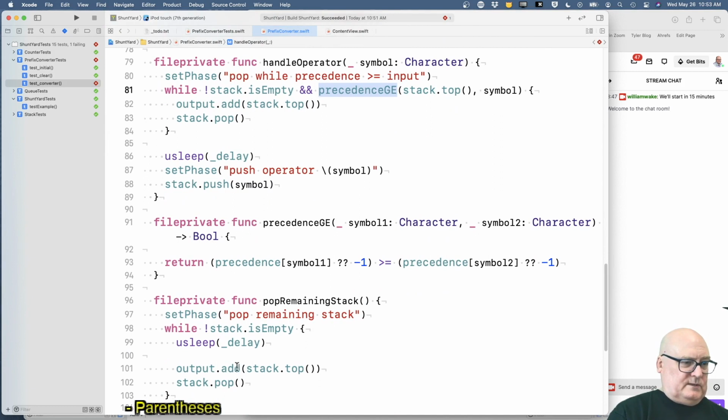Can we use this one? Well, we could probably do something where we make up a precedence at the end. We make symbol be something with precedence -1, and then it's just going to pop until it's empty. But it's still outputting adding. Okay, we don't want it. It's different.